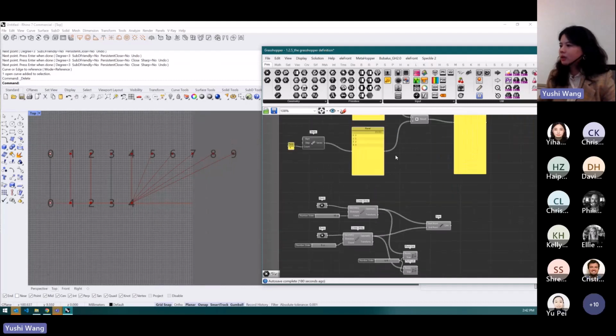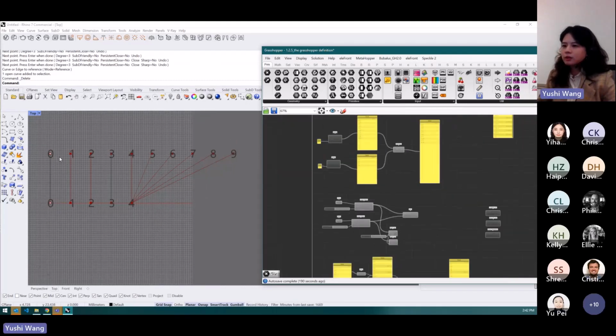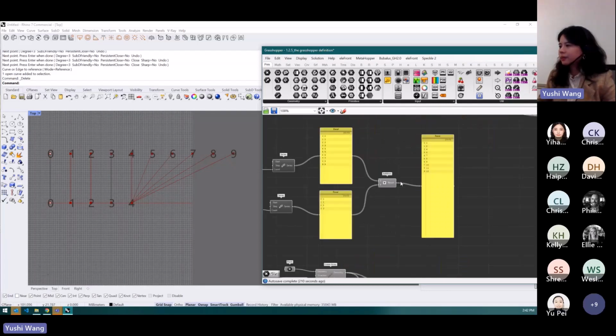So right now, the first 5 numbers correspond one by one, but after that, they use the last number of the shortest list to finish all of the other calculations, like they use 4 to add 5, 6, 7, 8, 9. So this is kind of the default calculation rule in Grasshopper data calculation.